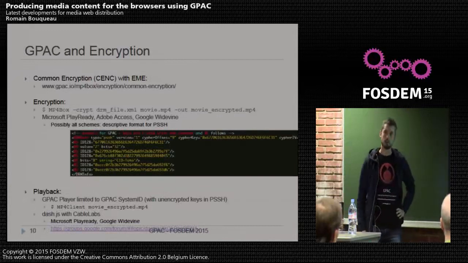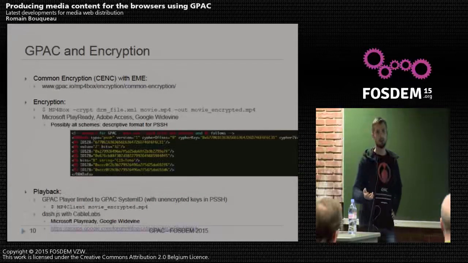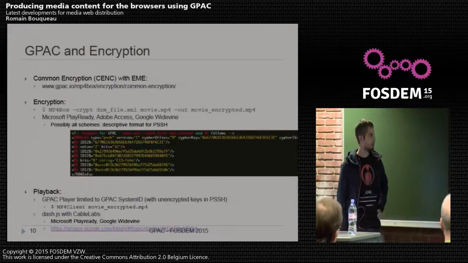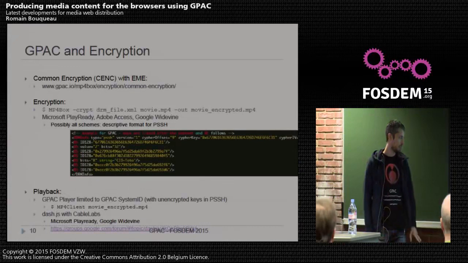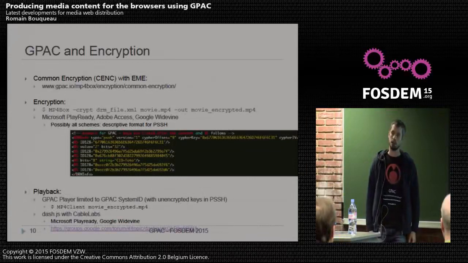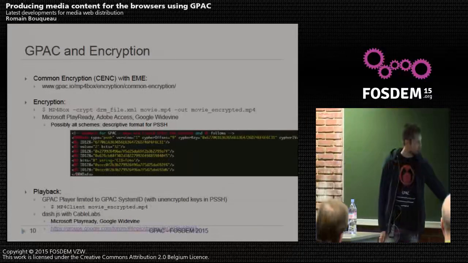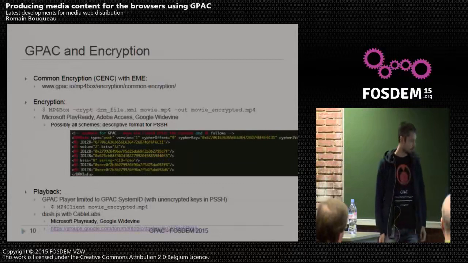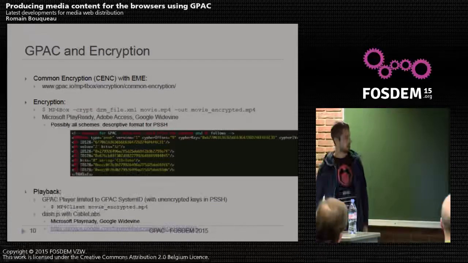But of course we support some other schemes that are really more simple and are just made so that if you make a video one day, somebody will not make a right click to just make a copy of your content. And on the playback side, the GPAC player is quite limited, but there are some web players, such as Dash.js, and I'm sure that there's going to be some other players in the future to decode the content from the same content protection technologies. I've given you the link so that if you're interested in this, you can see how to achieve this.